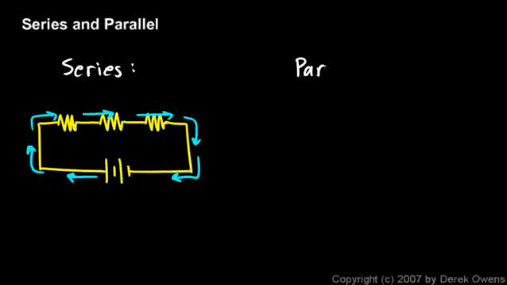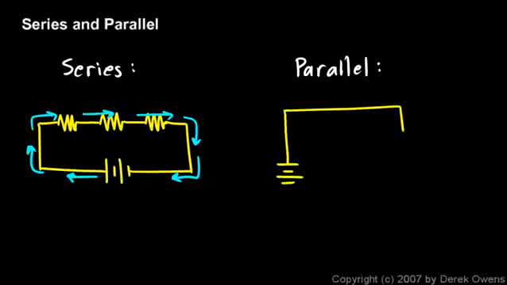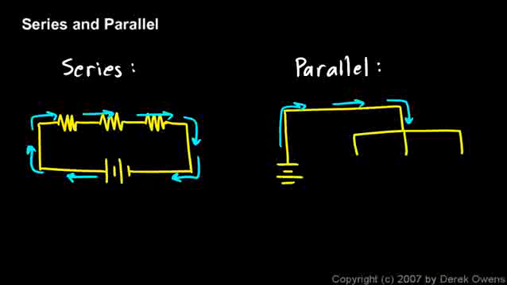Now, a parallel circuit is different. In a parallel circuit, the current divides. So I'm going to orient this one a little bit differently. But here's a battery, and then imagine you have a wire coming out here. And then the wire comes over to this point and splits into three paths. So electrons coming out of the wire travel around the circuit this way, and then they divide. Some of them go down this branch, some down that branch, and some down the third branch. And you could have on each branch a resistor.